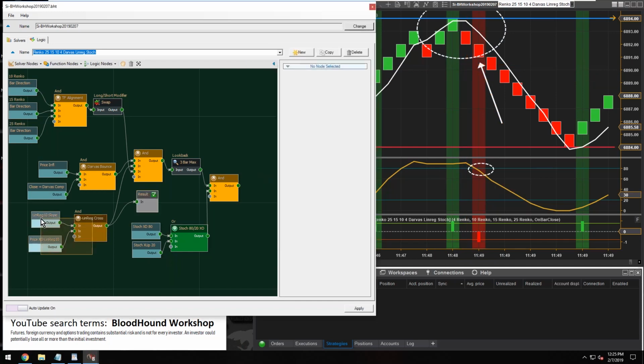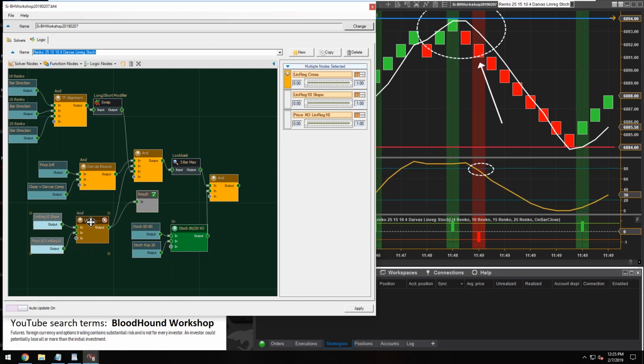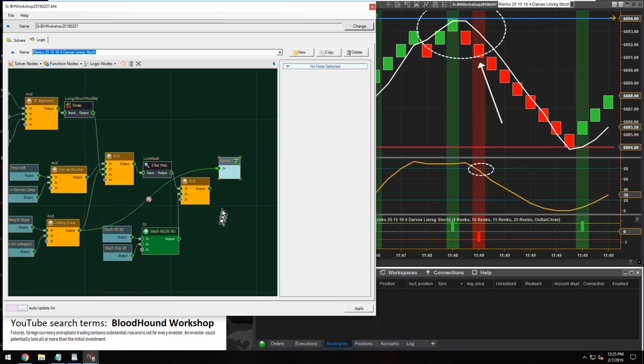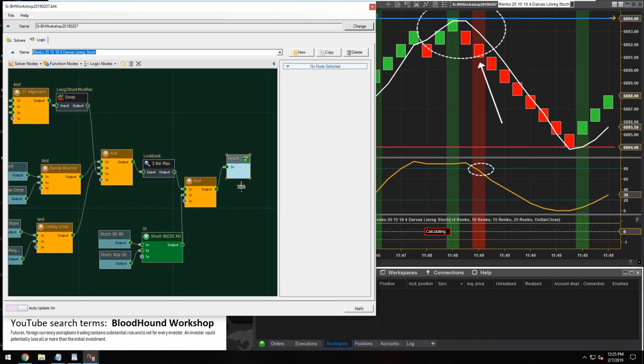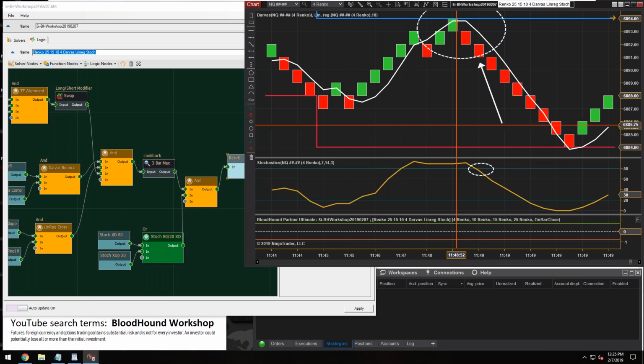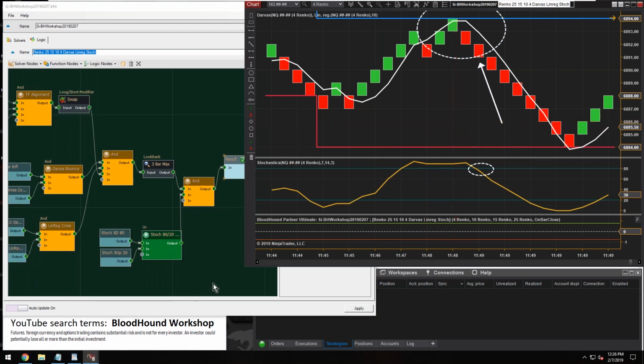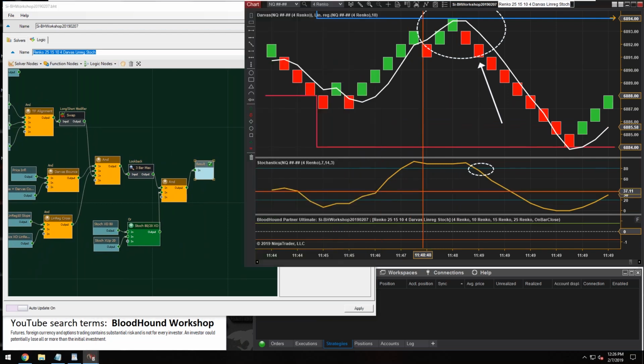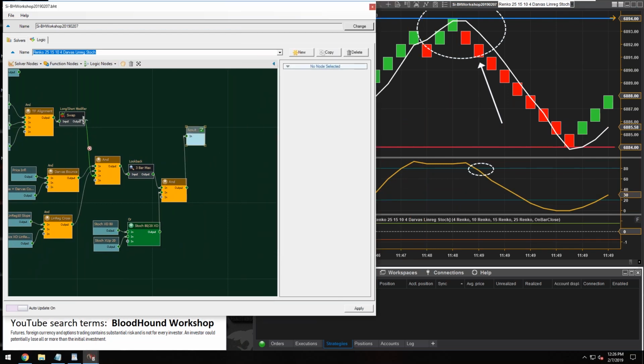Okay, so now that we've made some adjustments to the linear regression condition, I think we're going to get a signal now. So let's take a look here. Let's plug that in. And let's see. Not quite yet. What's happening?